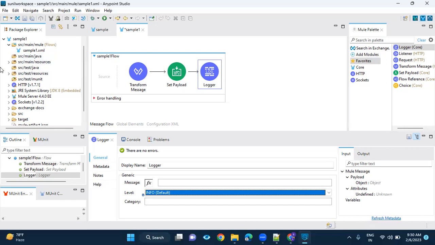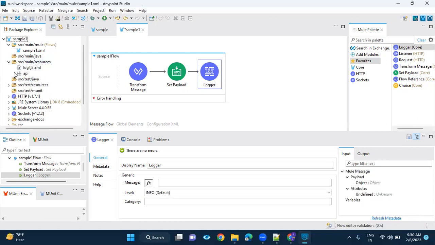And the third folder is the src/main/resources folder. Why do we use the src/main/resources folder? When we expand this, we can see API. So in order to implement APIs, which folder is going to support it? The src/main/resources folder. If you want to implement any other application inside this project, this folder is going to support it.